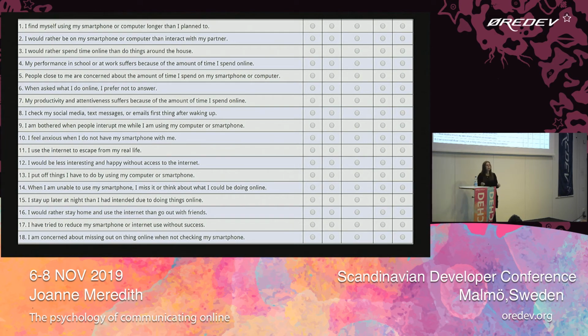And also, there is an aspect of, if any of you are reading this, you will be able to work out which answers you should give to make sure that you're not put down as being addicted to the internet, or that you are, depending on what you'd prefer. And so, depending on what you think is socially desirable, you're going to answer based on that. And this is known as social desirability bias. And so this is a problem in terms of questionnaires, and this may be something that's mentioned in the keynote tomorrow. So what else can we do?